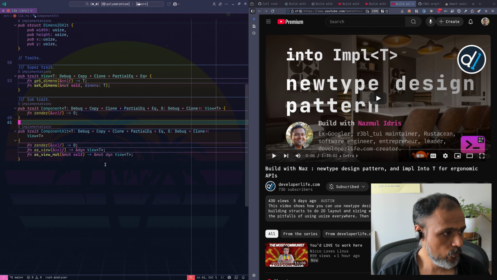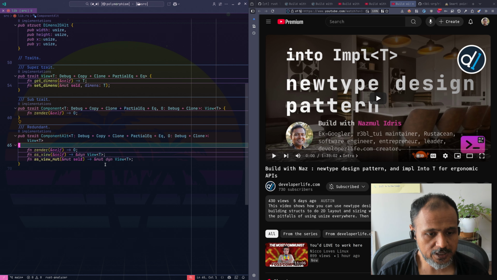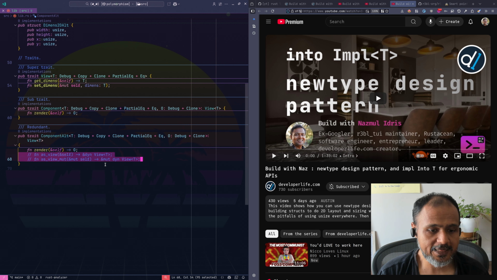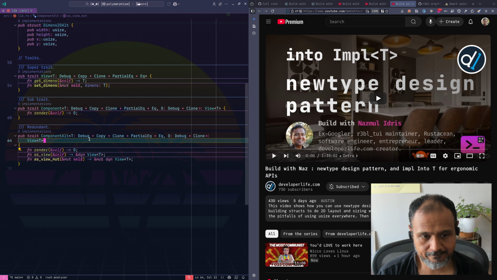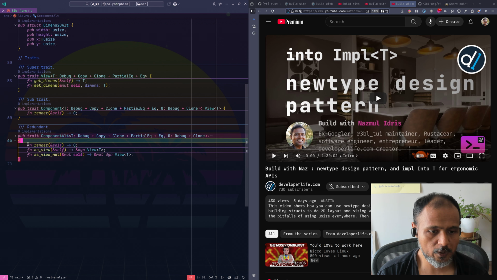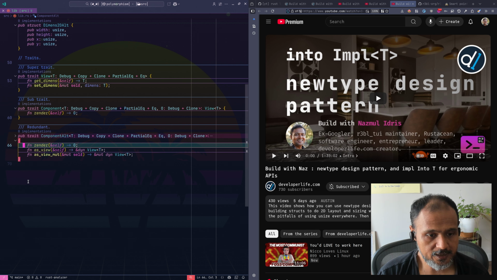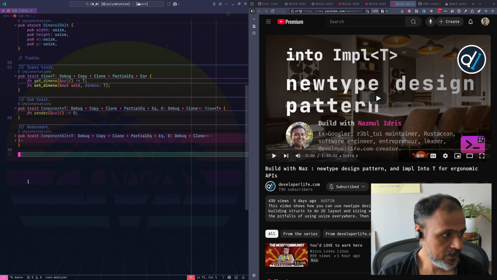But this is redundant, because these two we actually get for free, because that's what this means. That's the subtrait part. So that's why we're not going to implement this, but I just wanted to show that if you wanted, you could write things out like this. That's valid in the type system.